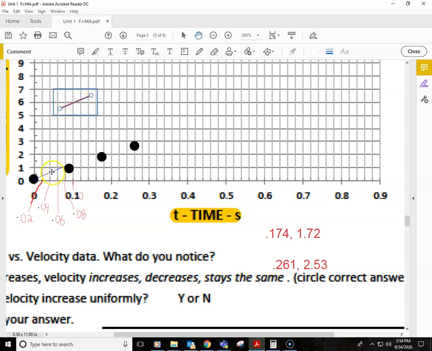So I can grab that, and I can also adjust it. See how I can change where that line is? I can adjust it here. Well, that's pretty good. I might as well just make that one big line. What do you think? All right. And I can see the trend.